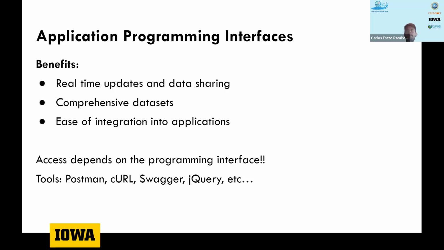So this idea of an API, which is what we're going to be using today, by the way, with HydroLang, is we're going to be using a HydroLang API to access the RESTful API of different data sources. So we're able to obtain comprehensive data sets, and there's easy integration into these applications.